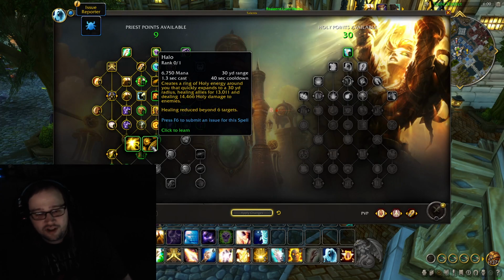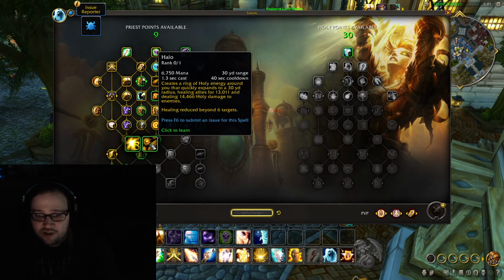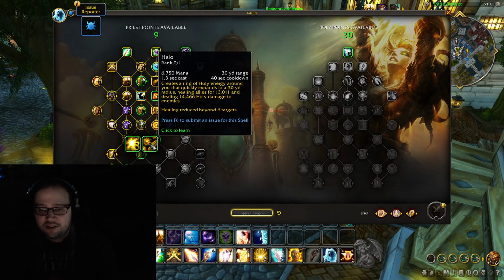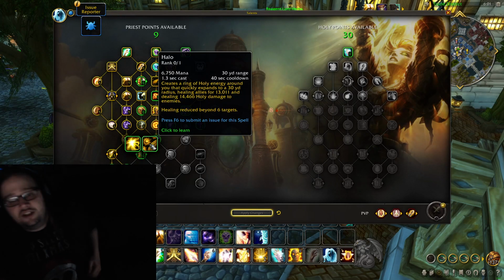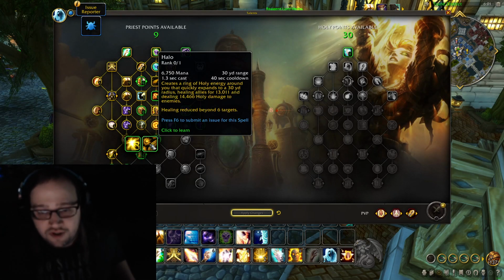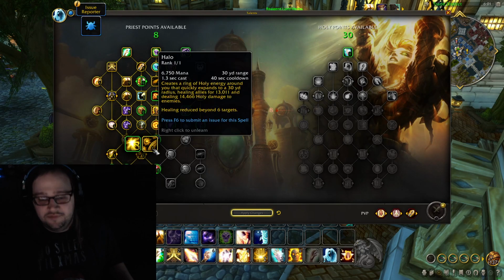Halo. 40 second cooldown. So that's 15, that's 40. Creates a ring of holy energy around you that quickly expands to a 30-yard radius, healing allies for 13k and dealing 14k holy damage to enemies, healing reduced beyond 6 targets. I like Halo. It just looks cool.